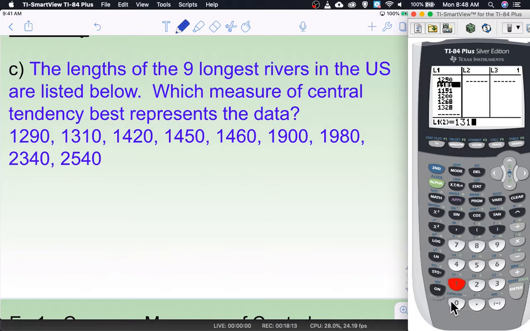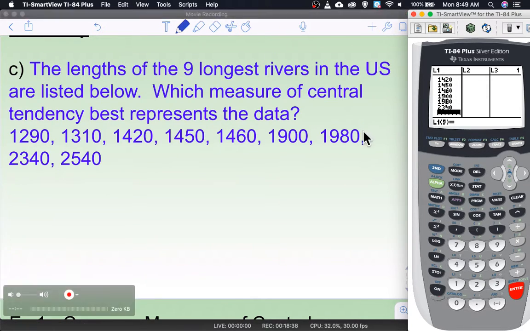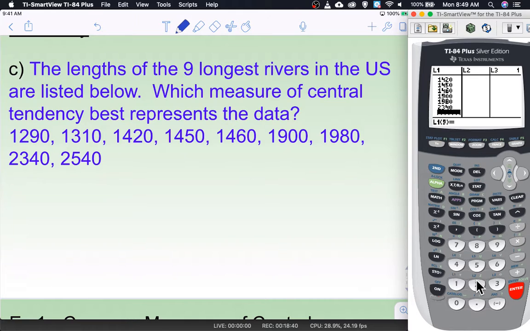Okay. I'm gonna go ahead and put this data in because why not? This is not something I'm actually really that familiar with. I haven't really done a whole lot of this using the calculator to calculate these values, but I kind of like it. And it's actually fairly easy for me to see if I've made a typo, because I can look back at the numbers. 1420, 1450, 60, and I can kind of go back and forth to make sure everything looks good.